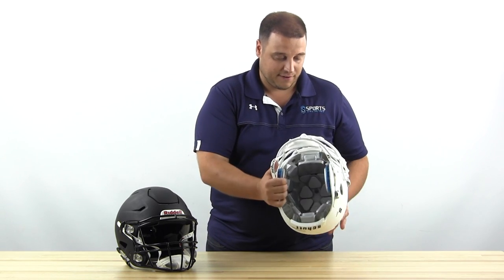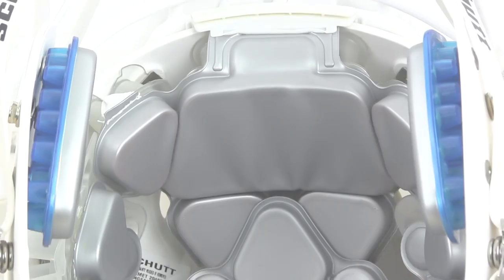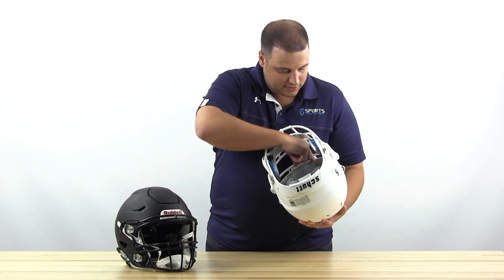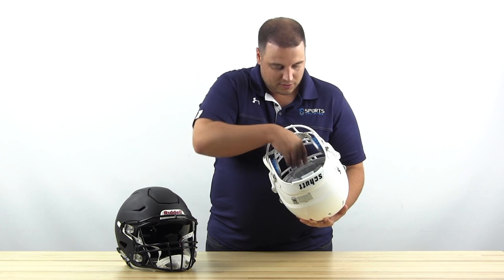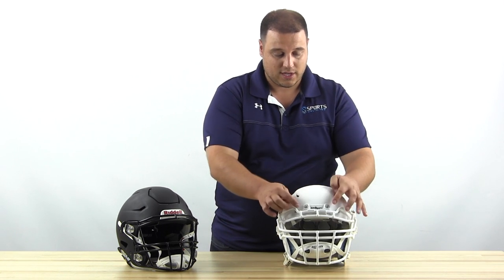The main difference between the VTD2 from 2015 and the original VTD from 2014 is this front pad — it's been made a little bit thicker and more absorbing. So when you get hits to the front, you have the TPU protecting you plus denser padding. The VTD2 does not include a face mask, which is something to factor into the price, but there's a full line available including titanium. The ROPO DW face mask shown here is the standard option. The shell has a high eyebrow line and aggressive look, and the face mask design helps absorb hits to the face because of the way it's shaped and works with the helmet.